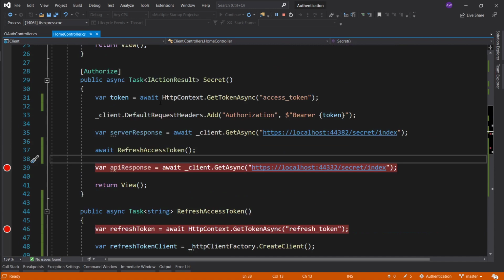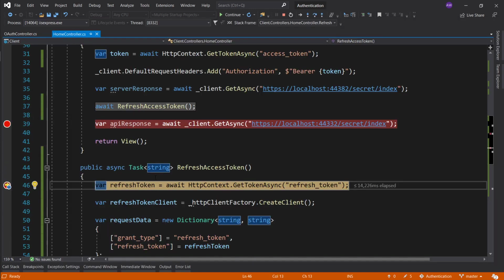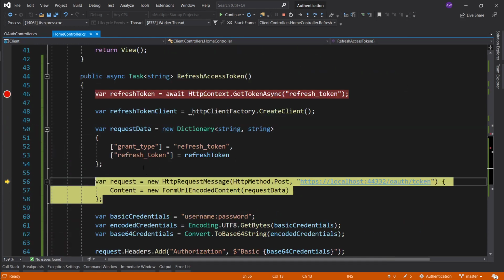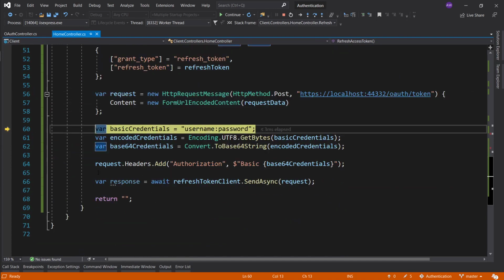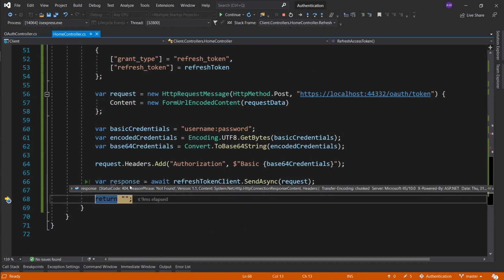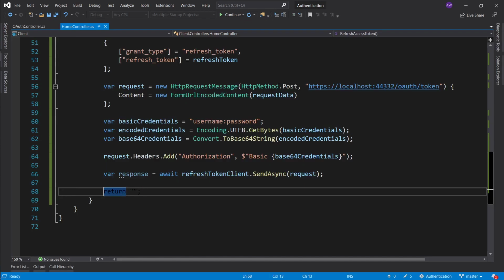Let's put a breakpoint here, and I'm going to refresh my client. So we got the refresh token, we got the client, we have the request, and the response is 404. And I know why.